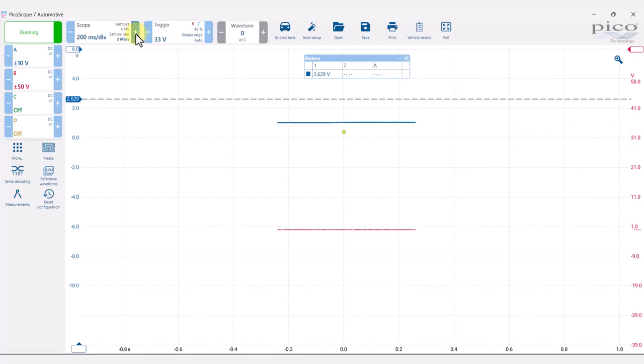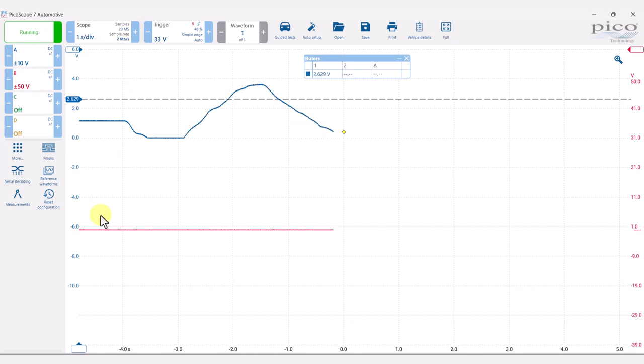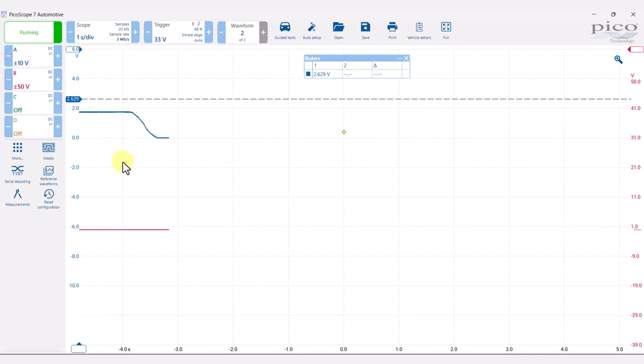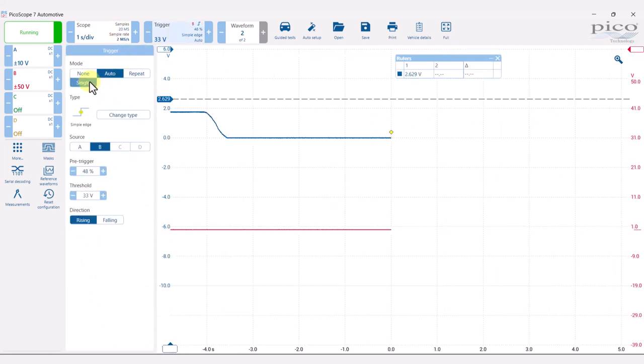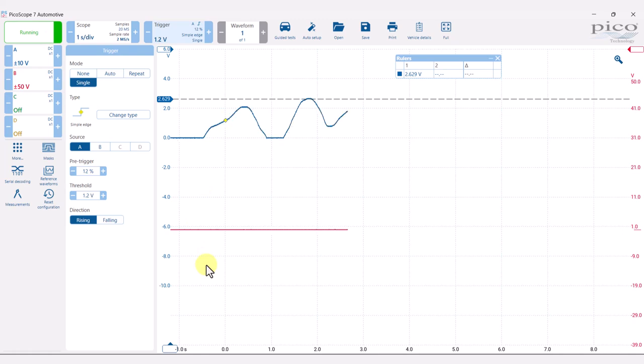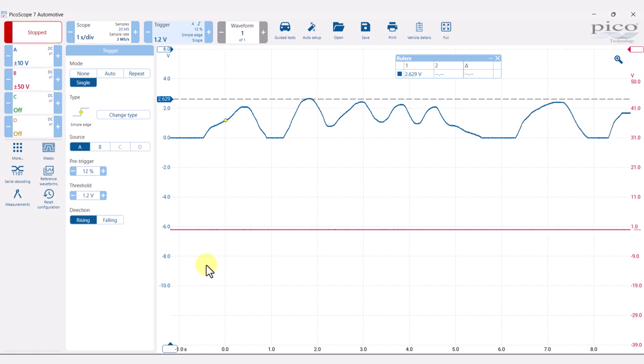What you might want to do is put it onto a longer time scale so you can see the time like that, and that's good for practicing single triggers as well. So you can put a single trigger on there, and let me just show you that. So we've gone to triggers, single trigger for channel A, and if we bring that back here, look, that's not going to go anywhere now until that single trigger is met, and that waveform will just go all the way along there until it reaches the end and stops the scope.